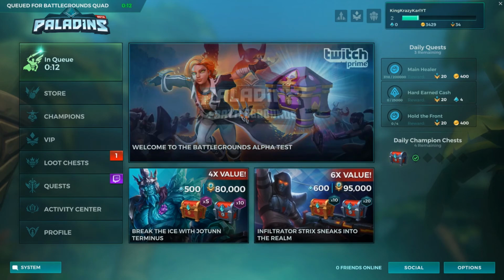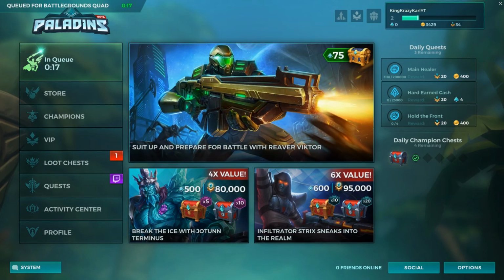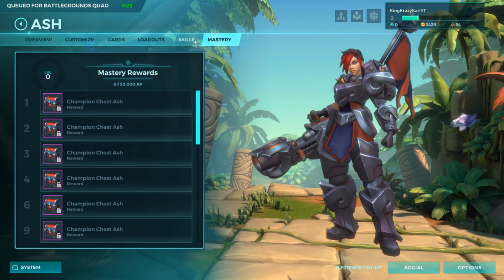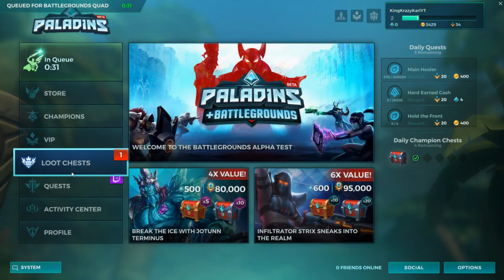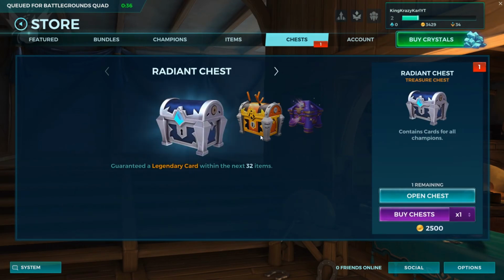So this patch they've made changes, so Battlegrounds is actually only available in the 64-bit client on PC. On Windows, I believe it's not available on Mac at the moment. So you'll only be able to play Paladins Battlegrounds if you're on a 64-bit client, otherwise it will be locked out on 32-bit. There have been changes also on 64-bit clients where high will be now the minimum setting required to play.